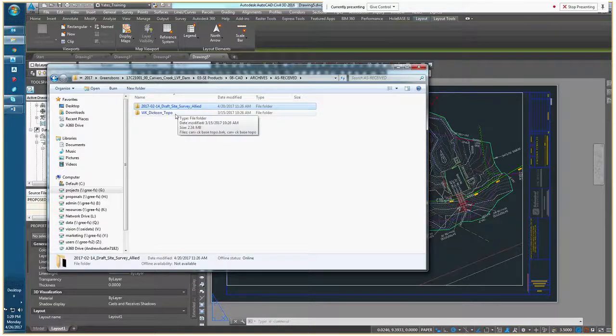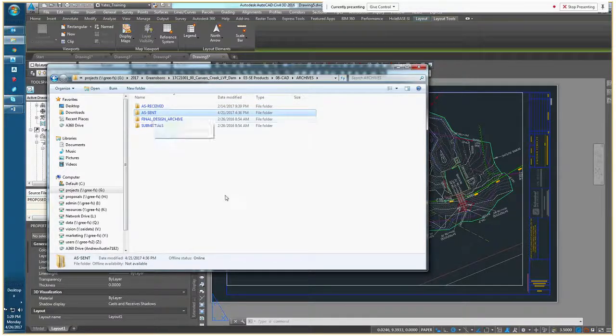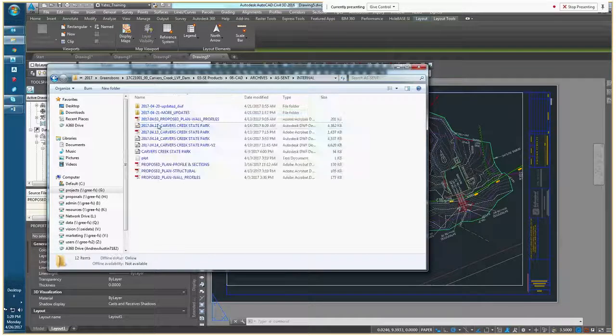2017-02-14, draft site survey allied. All right? That should say 04-14. We have the wrong date on that. Anyhow, when you get something from outside of the company, whether it's data from an environmental engineering company or surveying data or comments back from an outside reviewer or a senior reviewer, I'd like everybody to get in the habit of saving them to archives as received. And by the same token, everything that leaves your desk from your CAD computer should get saved into archives as sent. And so here we look into archives as sent.